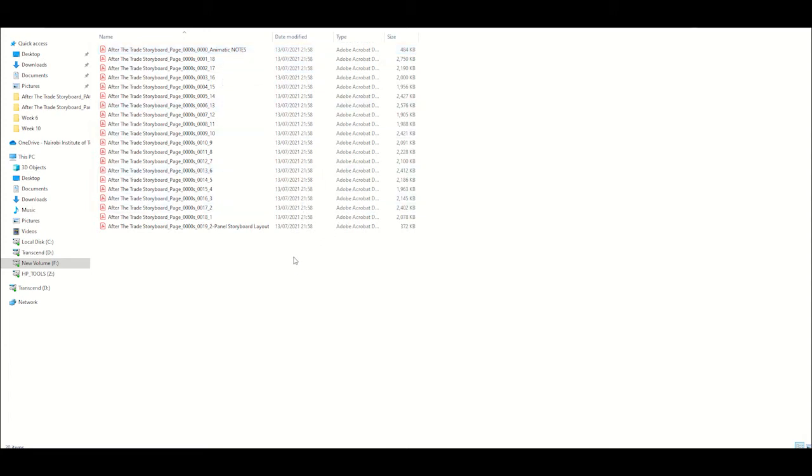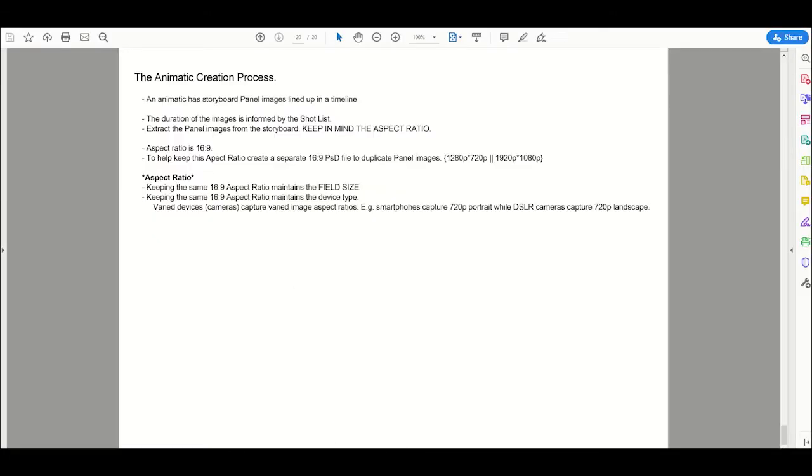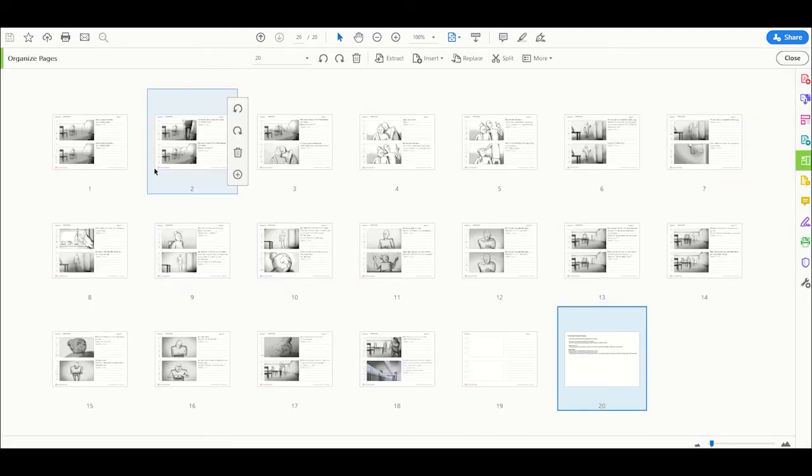Now, compiling these is contingent upon your Acrobat Reader or PDF Reader license. So if you have a fully licensed Acrobat Reader, you should be able to organize your pages, and you should be able to insert pages in a particular sequence, or extract, or replace, or even move them around.